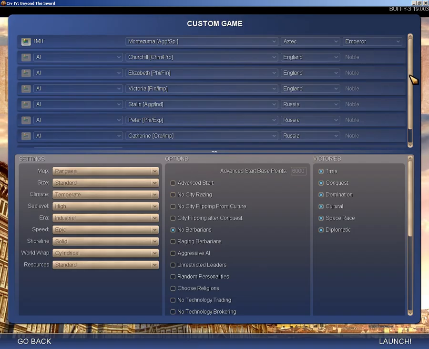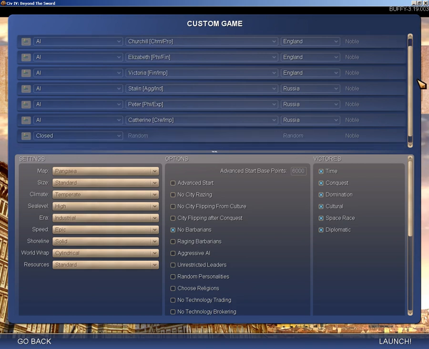Let's play Civilization 4 Hall of Fame Challenger series. Now, a couple things about the settings here. No barbarians, because they're not required to be on, and they're just going to be a nuisance for the way I want to play this.